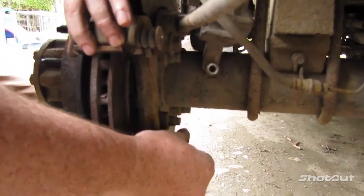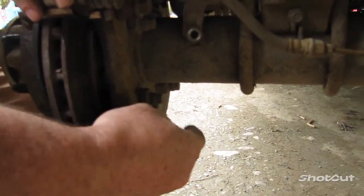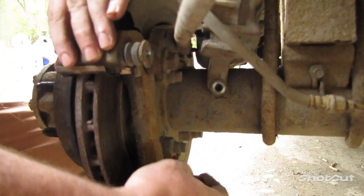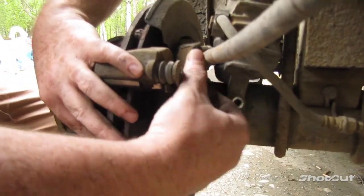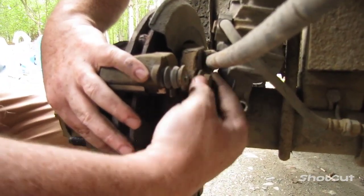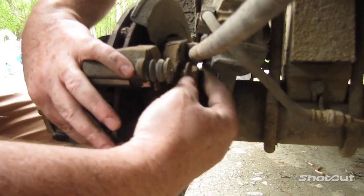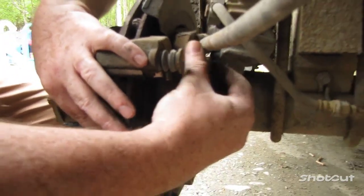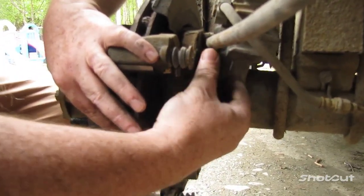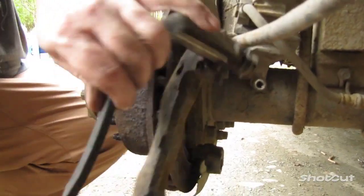And I like to take the bottom one off first. Then you take the top one off, it'll fall over. Take the bottom one off first, and then I work off the top one. That way I can hold the bracket while loosening it. Or I say brace, I keep calling it a bracket. I suppose you can call it one or the other. Okay. And it just comes right off.